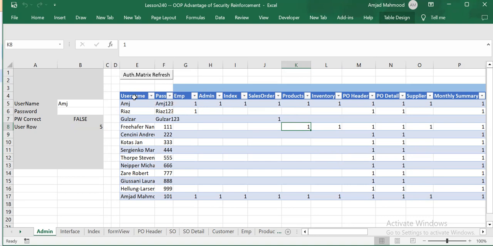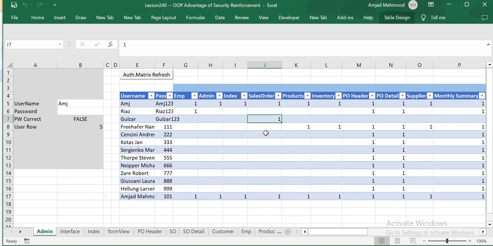Okay. So this is very, very easy when your approach is supported by the development. Your development is object oriented. Yes, your approach while developing this system was object oriented. So that gives you the liberty to reinforce the security when you make amendments to the security. Sometimes you may want these privileges to be changed.